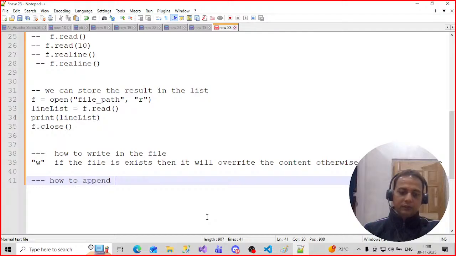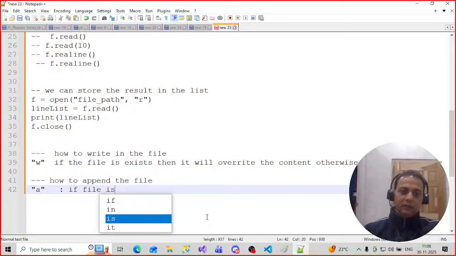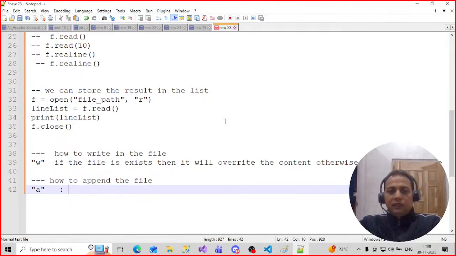Append the file means if the file exists, it will append the content at the end. That is the important thing. Otherwise, it will create the new file first.